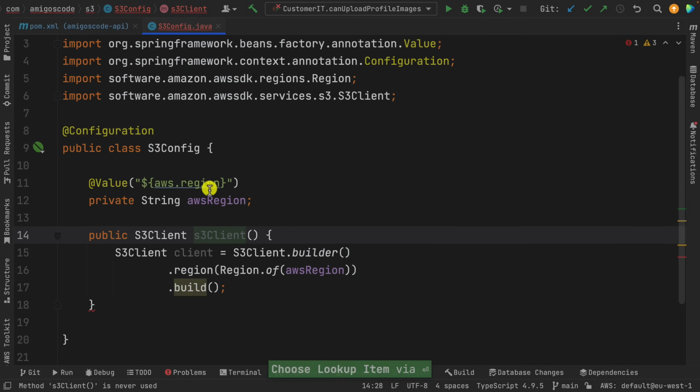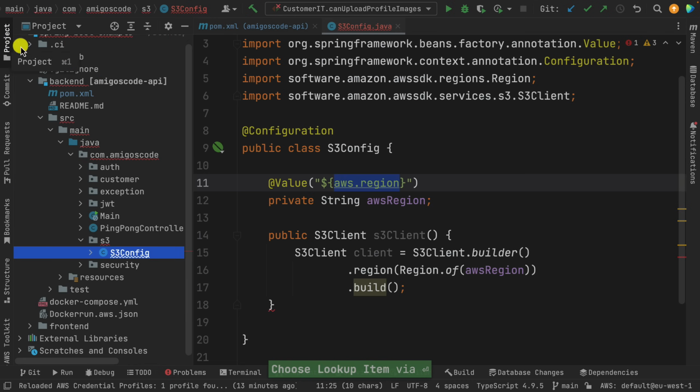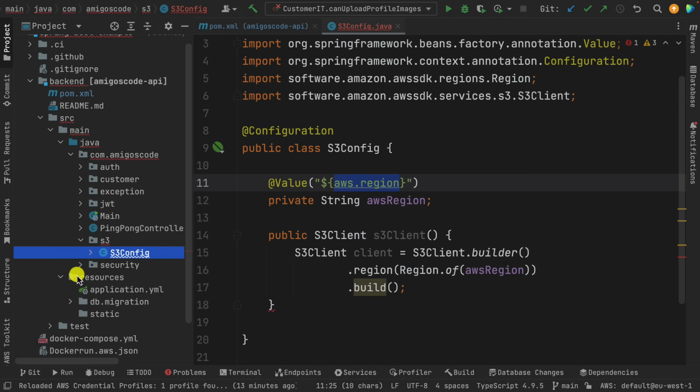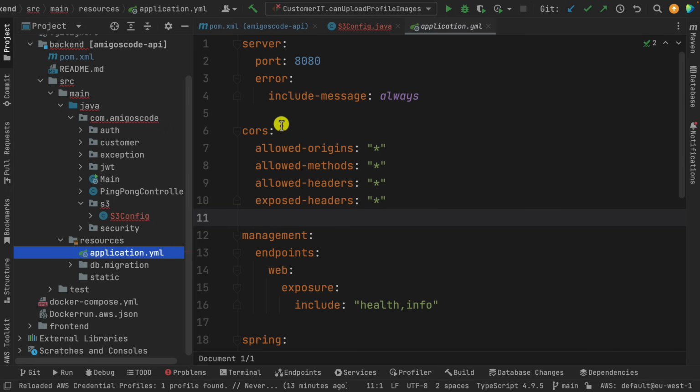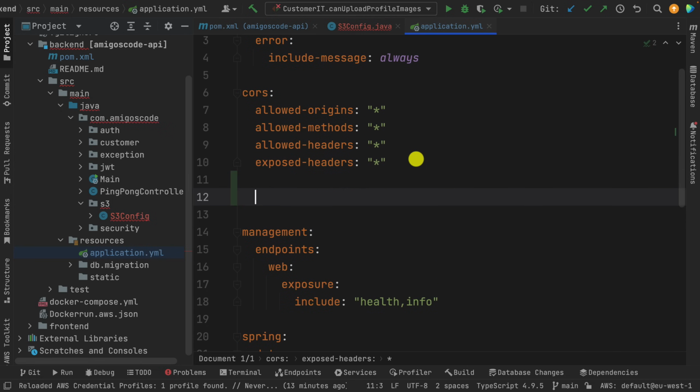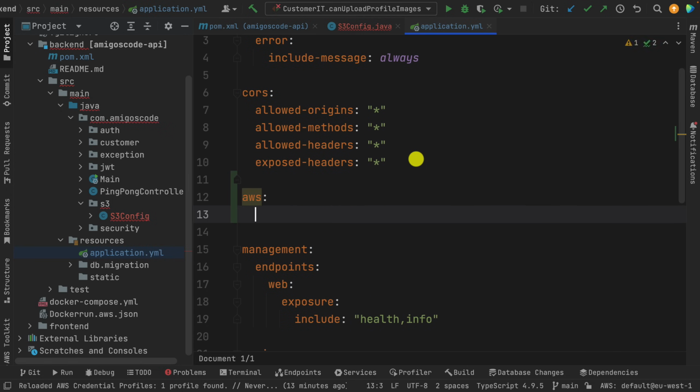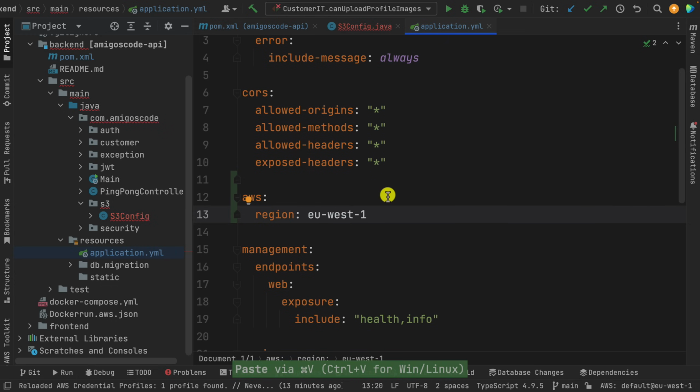Cool. So now we need to define this in here. Let's open the project, and within resources, open application.yaml, and literally anywhere, I'm just going to do it here. So aws: and then inside, region: and then paste the string, eu-west-1.